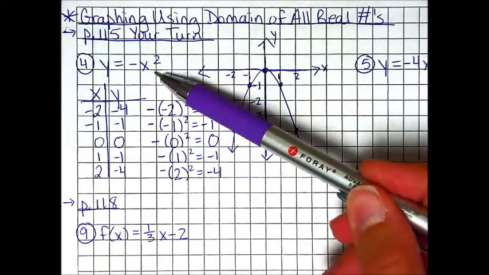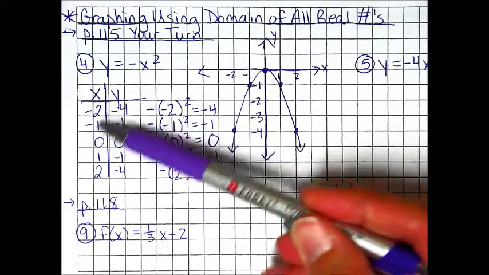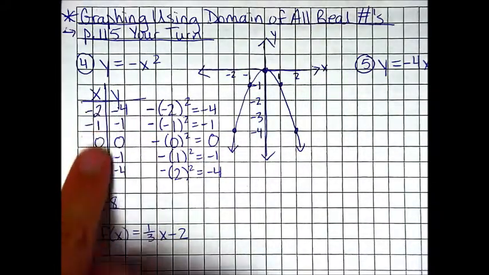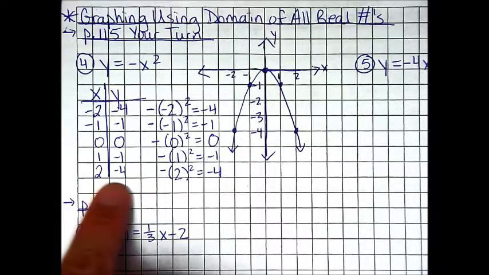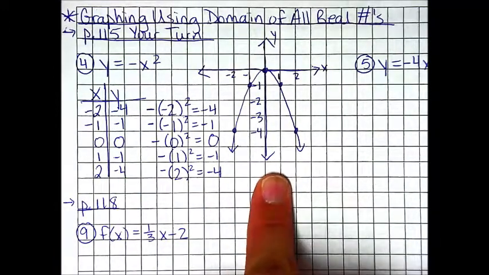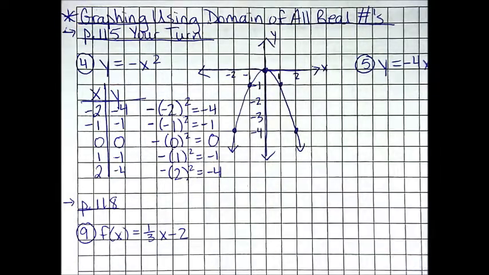You could graph any equation they ask if you just understand how to make a table of values. So this is our focus for today. If we understand that we can plug in any value for x and find a matching value for y, we can graph anything regardless of what it comes out to look like. So this is our goal for today.